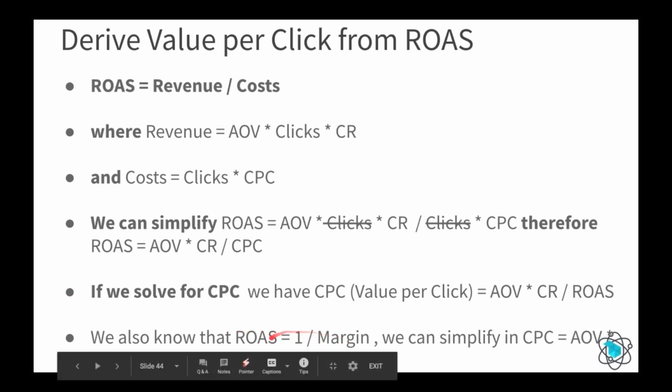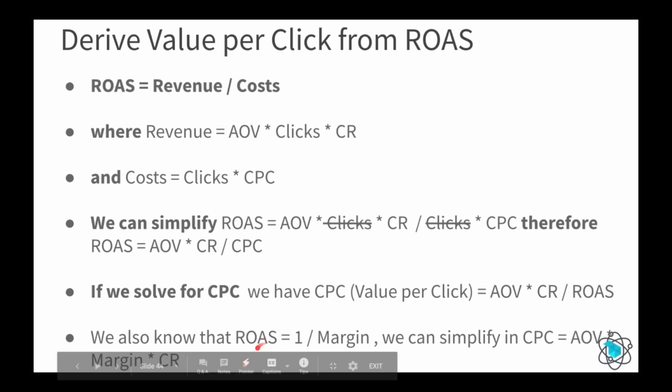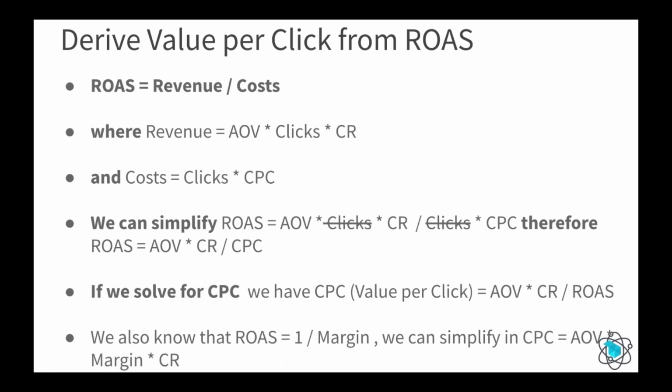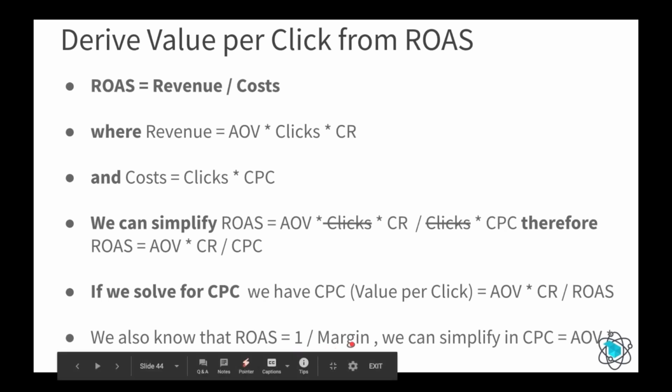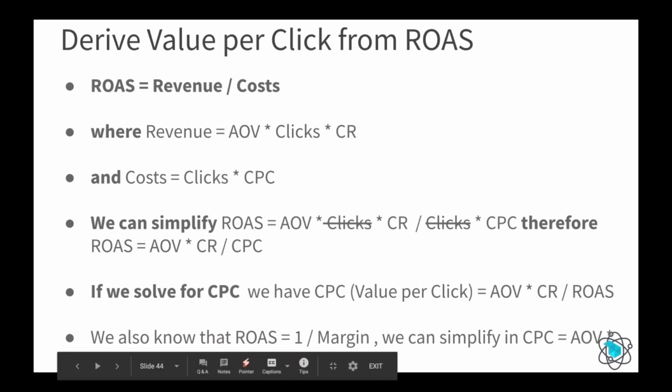So this is a very important formula for those of you working on the agency side or client side, especially if you're talking with SMBs or businesses that are not that familiar with the dynamics of running online campaigns. Maybe they don't know what ROAS is, right? But they for sure know what their margin is. So to figure out what is an acceptable ROAS, 1 divided by the margin of the business will give you the minimum ROAS that you want to play with, right? That is the minimum ROAS.